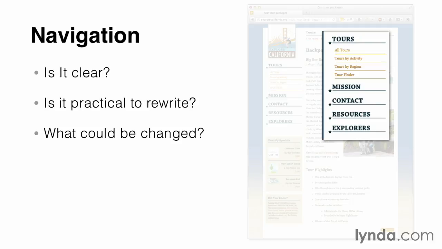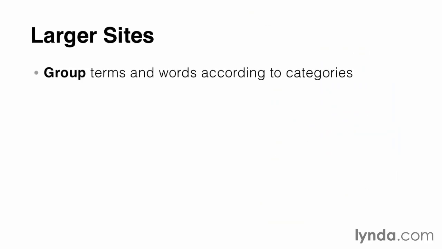There are a couple things that you can do to test your navigation and ensure that it is usable and understandable by your users. Especially for larger sites, this is an exercise that should be done regardless of whether or not you're optimizing, because this is a matter of making your website more usable for users.